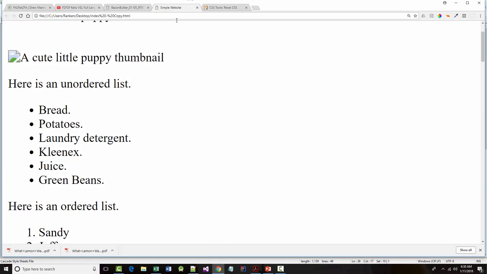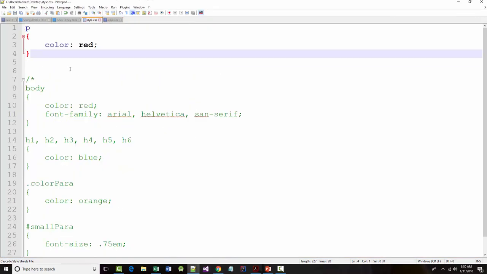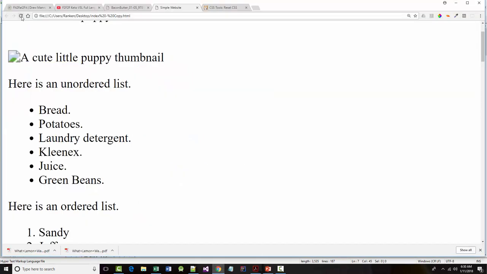So when you do that, again, it goes from this to that.